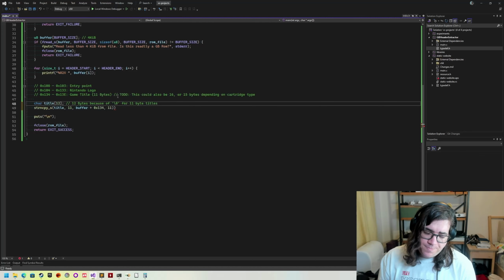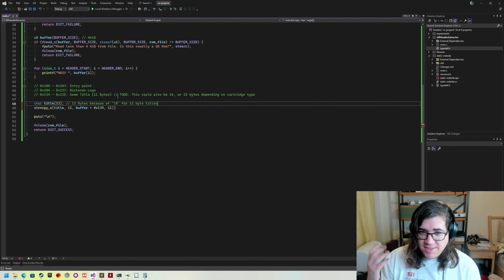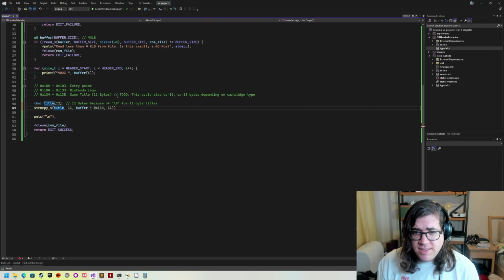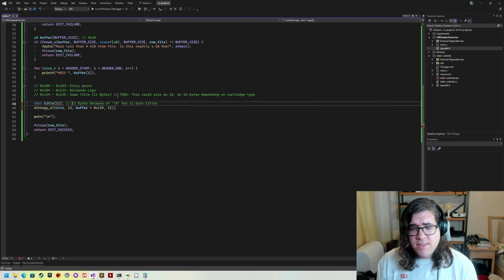Yes. So, because this cartridge game title obviously doesn't care about null termination of strings in C, you could fill up all 11 bytes with actual valid data, right? But we just want to copy 11 bytes and make the last one 0, I suppose.